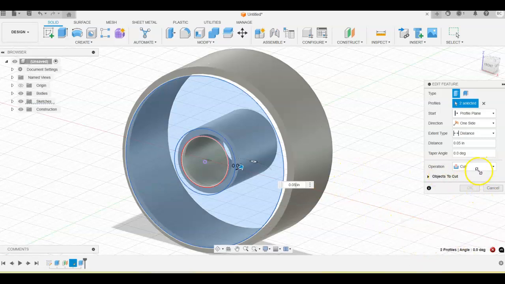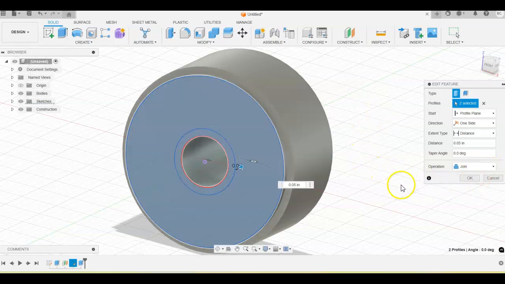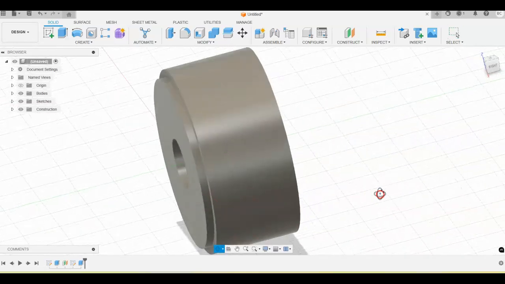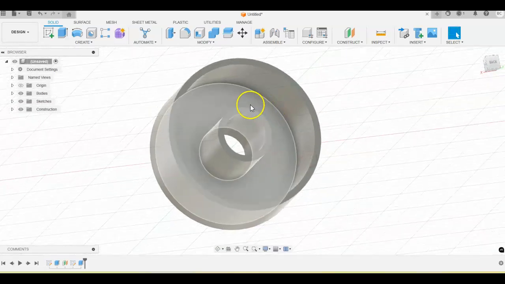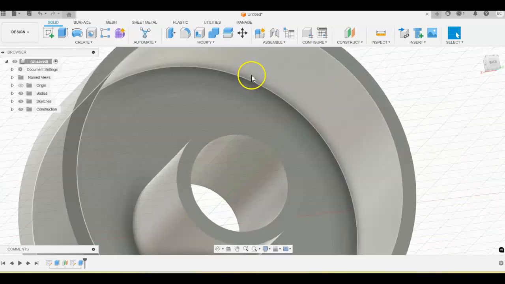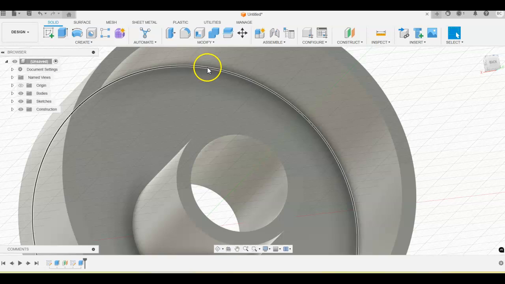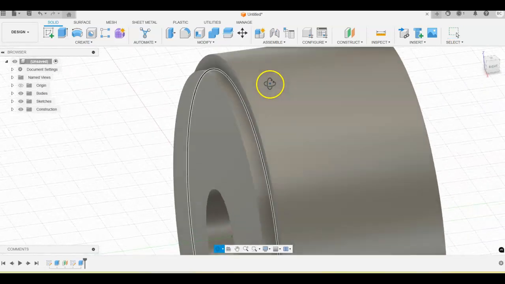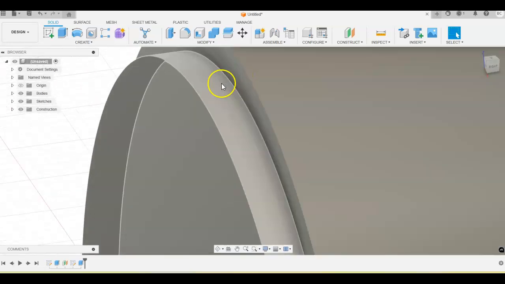So what's going on here, as we try to join these, it's allowing us to join that. But in reality, if you really stop to think about it, we're just making this on the same point, so there's really not much of a connection between this outside part and this here.